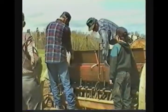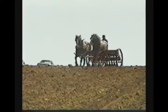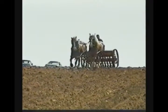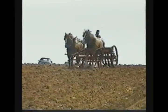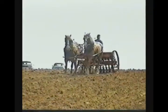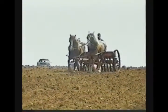And that's the expensive part, fertilizer and seed, and grass seed and lime to buy. After thousands of dollars later, you have a field of something. Well, we just filled it up with seed, and he's putting oats, fertilizer, and grass seed in all at once. What do you call that rig there? Grain drill.